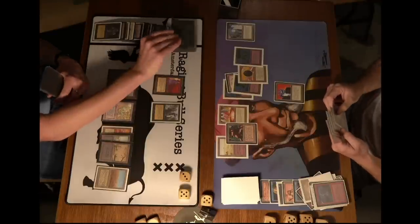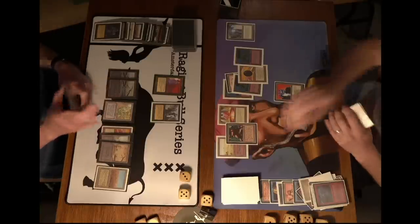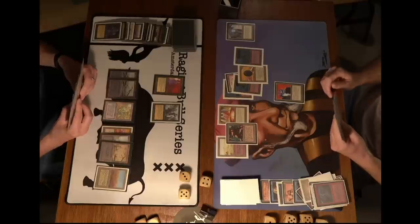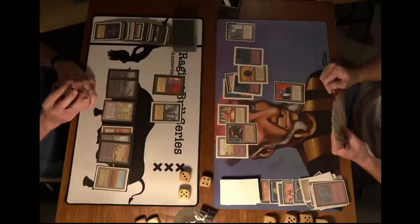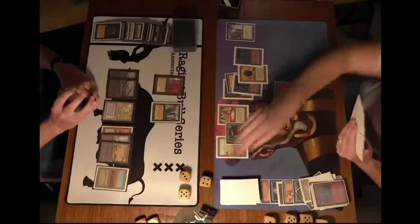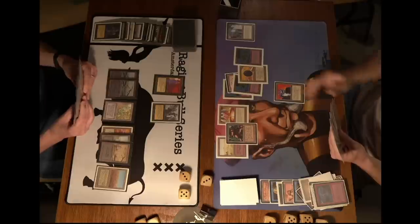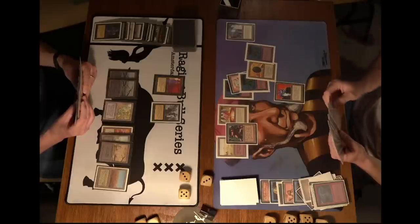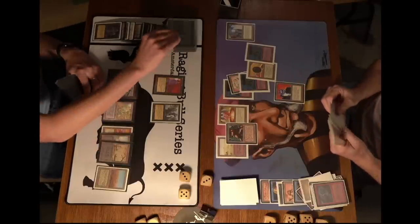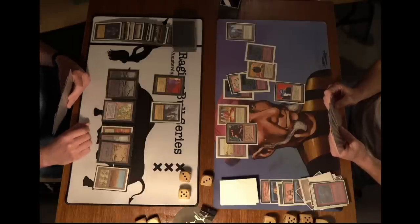Robert Jan really in the tank — passing turn. Another pass. Robert Jan going to drop to 4. I think I see a Sylvan Library in Robert Jan's hand — which he cannot play because of his own City in a Bottle, and it wouldn't be great now because of the Underworld Dreams. He's going to drop to 3. Is Robert Jan really going to die to that one Underworld Dreams? Trying to play out the Library but he can't because of the City. Takes it back, passes the turn. He's starting to feel desperate — 3 life, 3 more draw steps, and he is done.